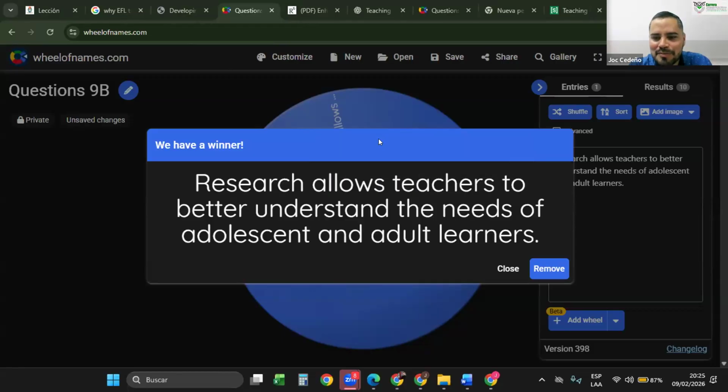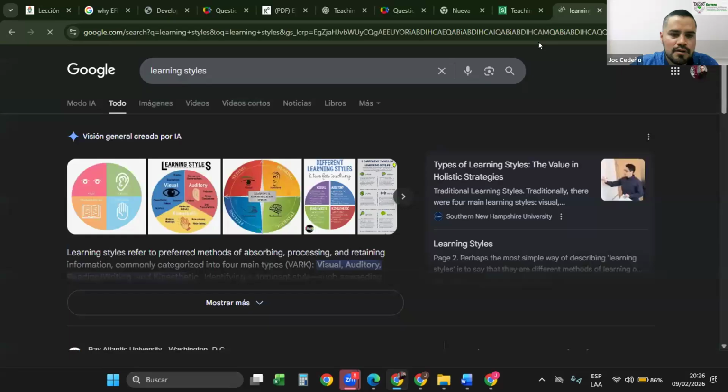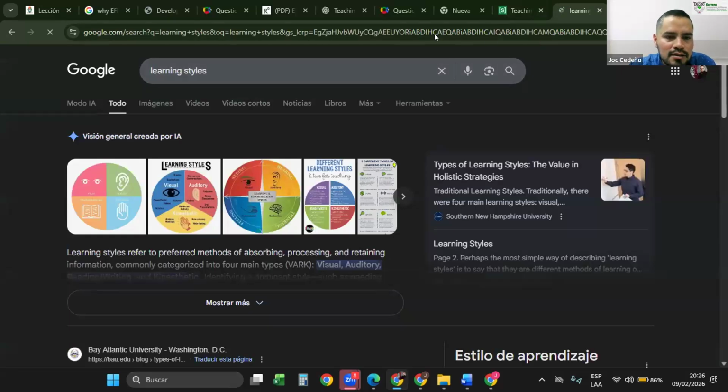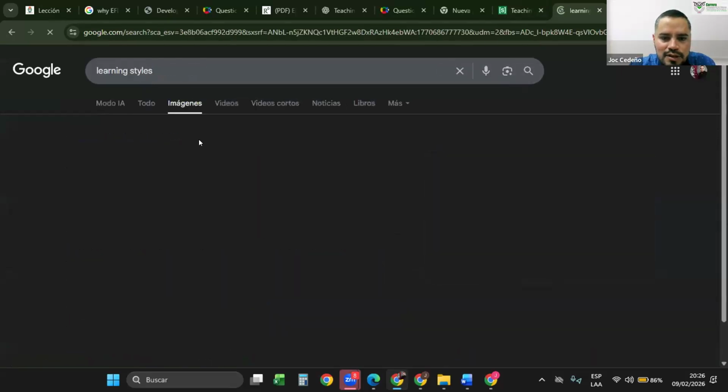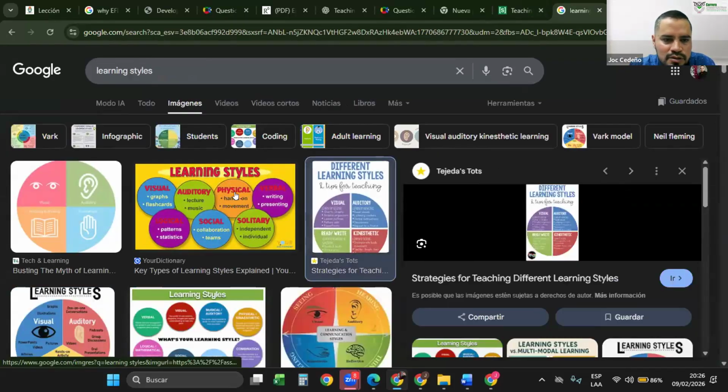Okay, yes, as Flavio said, by doing research, not investigation, we can figure out some of our students' needs. For example, as you know about learning styles, you will see that some students are visual, other students are auditory, kinesthetic, they have different learning styles, right?